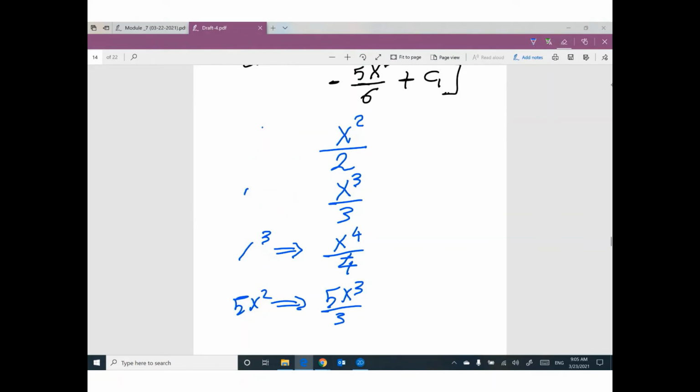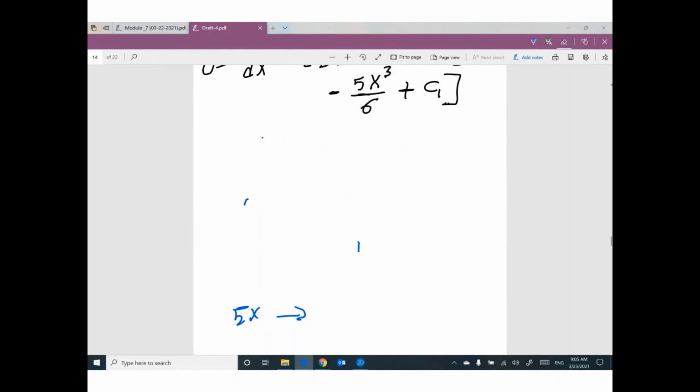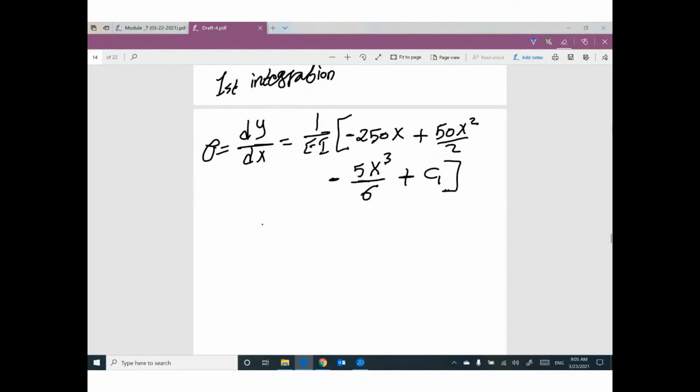So it's a mathematical problem right now. I have another question. What is the meaning of C? Yeah, because you did integration, which is unlimited. So this constant is called constant of integration.